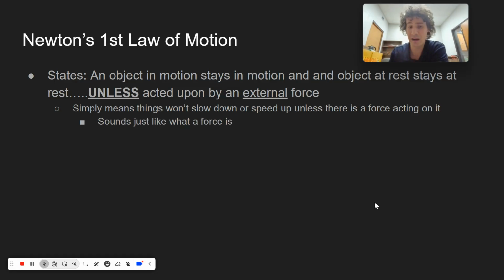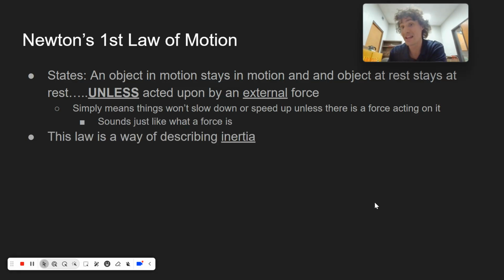All right, and again, I kind of just described this. You basically describe this as a force. Exactly, right? A force is what causes that. Okay. This law describes what's called inertia. Inertia is the concept that objects will keep moving until something stops them. Okay. Momentum, right? A little bit different, and we'll get into this when we get to energy. This concept that something is moving and it wants to keep moving, and if I want to stop it, it's going to take some energy to stop it. Okay. Remember, to apply a force, you would need some energy. Okay. So these things are very related.